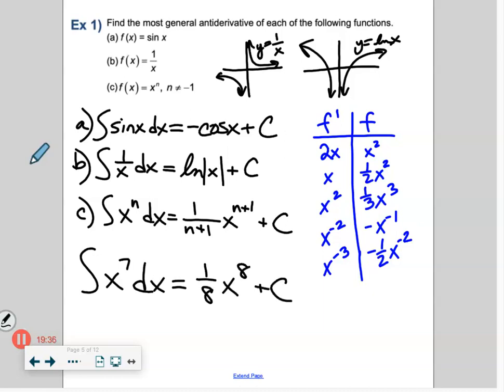These will get quick. They really will. It's just like derivatives, right? If I said, what's the derivative of x cubed? You could say 3x squared in 2 seconds, right? You hardly even have to think about it anymore. Integrals will get to be that way too. You'll get that comfortable. For me mentally, I add 1 to the exponent, so I think, all right, I want x to the 8th, and then I write the 1/8 and then put the x to the 8th. I do my dividing first. Anyway, okay.